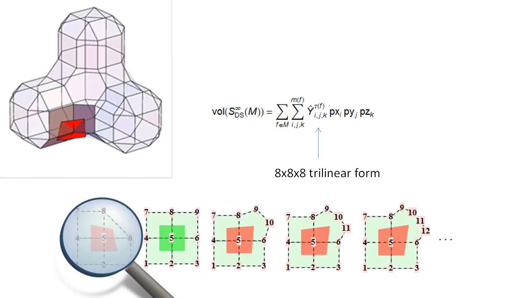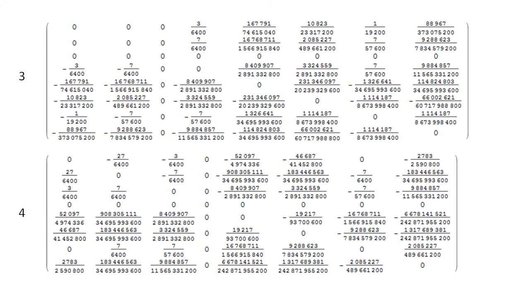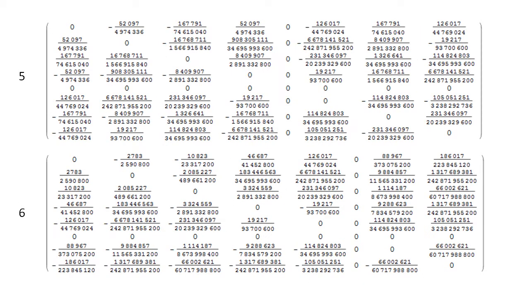Finally, let me give you an impression of how such a trilinear form looks like. In a Doo-Sabin mesh where three quads and one triangle are adjacent to a vertex, the following 8x8x8 trilinear form applies. We list the trilinear form as 8, 8x8 matrices: 1, 2, 3, 4, 5, 6, 7, 8.